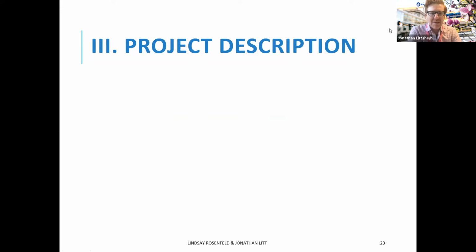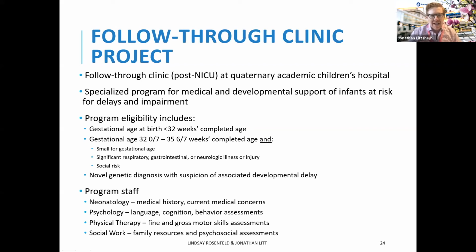So our project has really taken on several different parts, and today we're only able to share just a piece of it with you, which is exciting, but it's only a part of the story in this multi-level approach. To talk a bit about the context, though, where did we do our project and our work? Well, it's in a follow-through clinic, or what used to be called NICU follow-up, which is a program for high-risk infants after they leave the neonatal intensive care unit. At our hospital, a quaternary academic children's hospital, it's a specialized program for both medical and developmental support for infants at risk for developmental delays, chronic health problems, and neurosensory impairments.